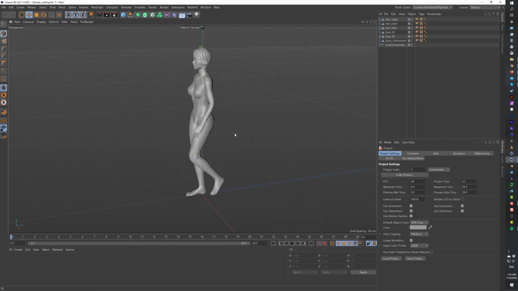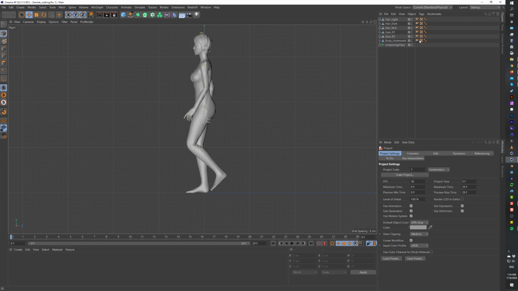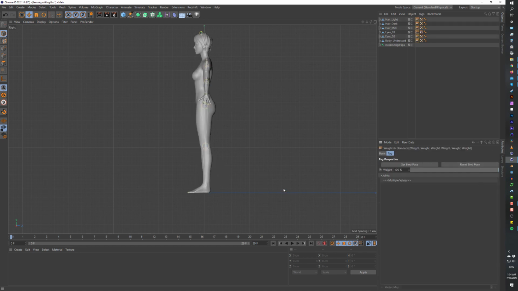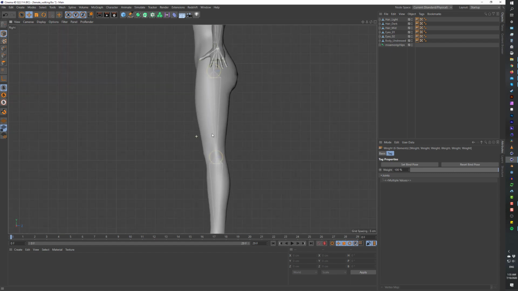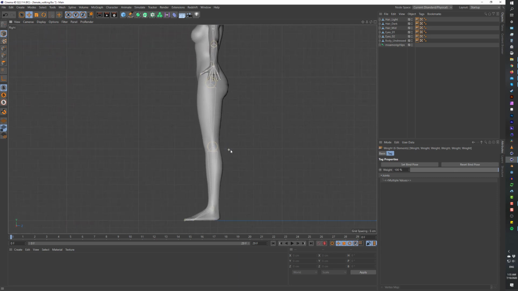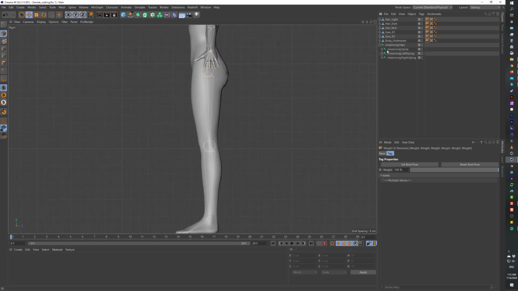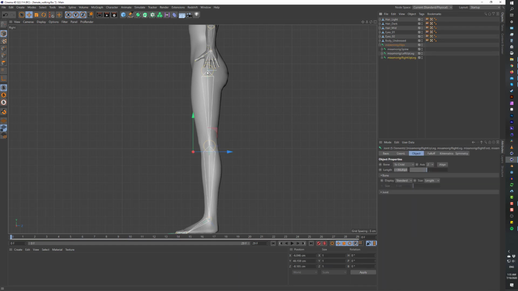So this has to do with how the auto rigger of Mixamo works and with how the IK works in Cinema. Let's take a look from the side here and go back to the bind pose. Now it seems that the auto rigger will just project the joints inside the middle of the mesh. And this can sometimes end up, so if we select the joints here on the leg, let's say, they slightly bent backwards, the knee slightly bends backwards. And when we put the IK in there, the IK thinks, okay, this is the direction I should be bending. So it's gonna keep bending that way.